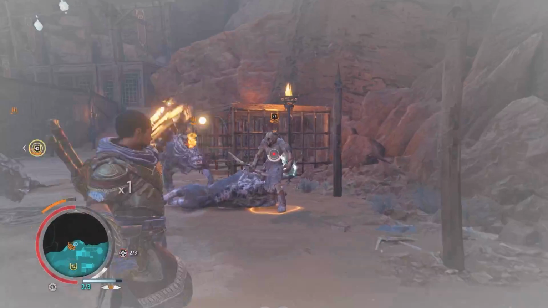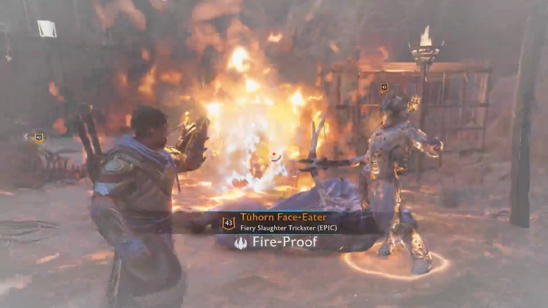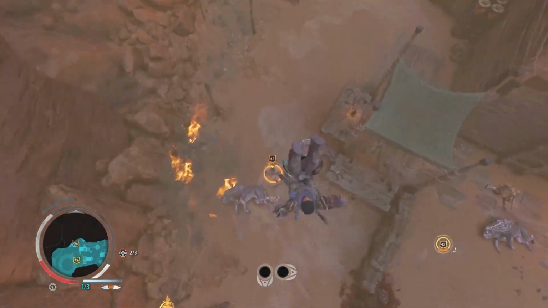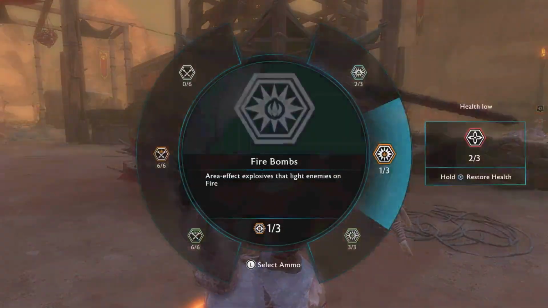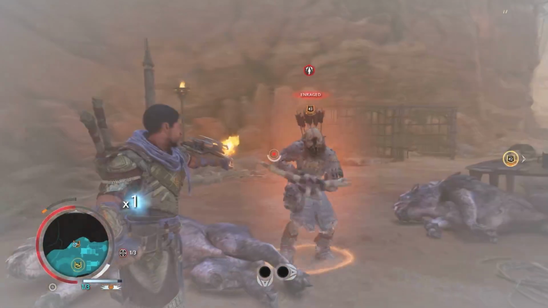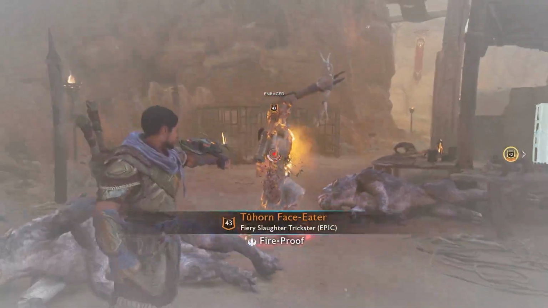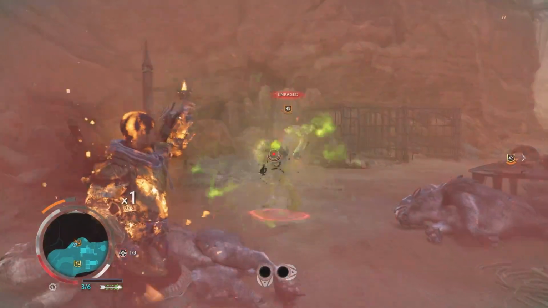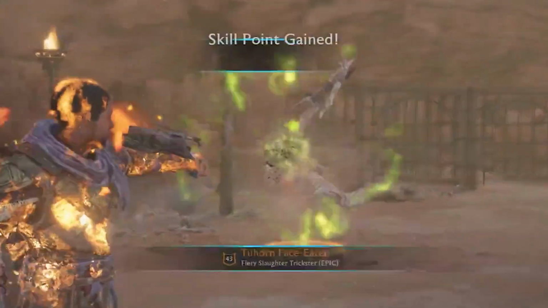I smash a fire explosive straight into his face, but he's seemingly unfazed by it. Bad Baranor strikes again from above, hitting him with a stealth attack after using his grappling hook to get up high. I then start inserting every single bolt that I have directly into his skull, until eventually he falls.